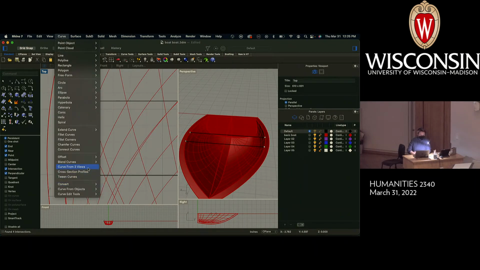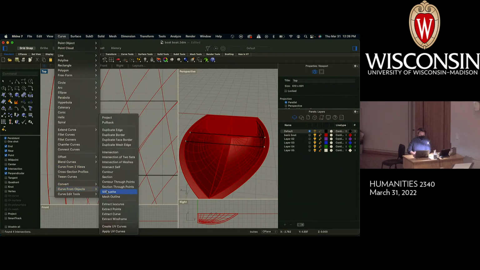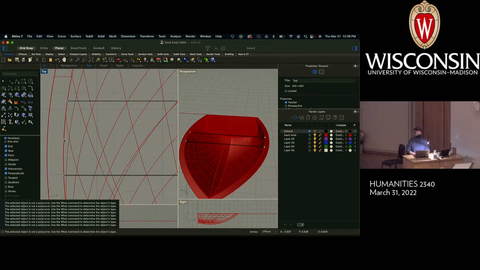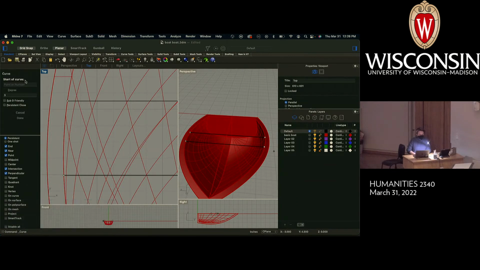You may have to obviously try the methods a few times. This is probably a good extract curve method. It tends to sometimes work, although in this case I don't think it's going to give us exactly what we want. I think probably the best thing that we can do in this case is actually just create a new subcurve. So I'm going to create a point right here, and then another point here. I hear what you're saying, like, oh, Meg, it's not perfect. Hey, don't worry. We're going to just massage it into space here.